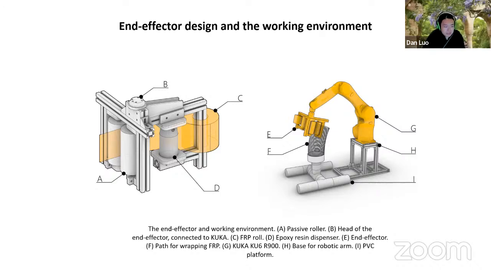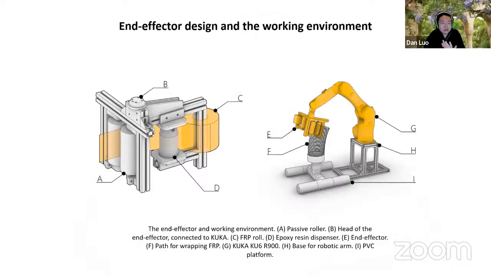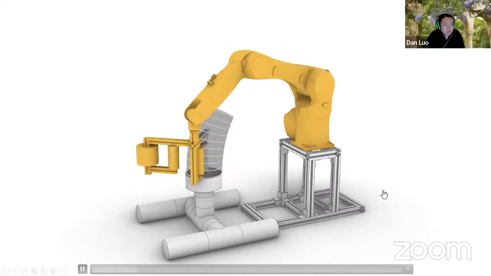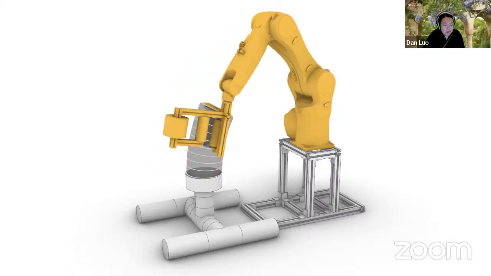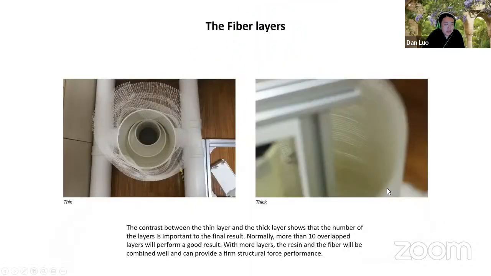This is only our first iteration, and we're working on our second iteration. The first iteration is quite simple. We're just using passive rollers where on one side it carries a row of FRP fibers, and on the other side are two compressive rollers that push the newly added layers onto the existing layers. So this is basically the process. The trick is to make sure that the layers are able to self-sustain and avoid delamination.